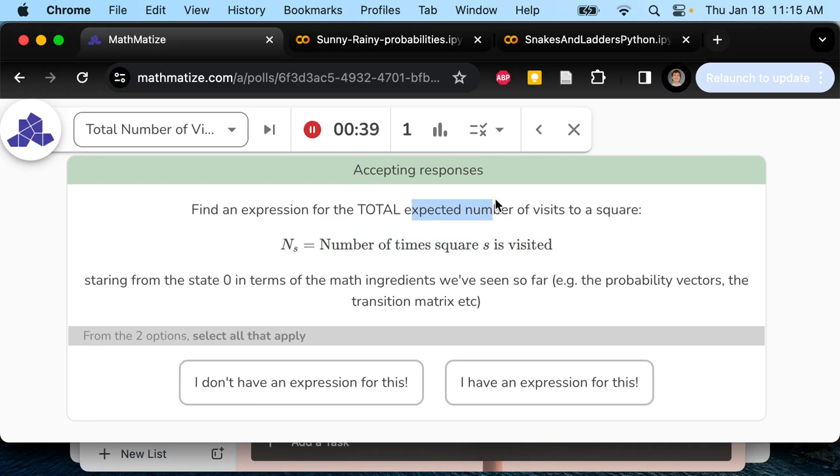We'll see what people have at the end. And if you know how to do this one, the next thing we're going to answer is how many rolls till you get to the end. How many rolls till you get to the end is very closely connected to this. There's a very obvious connection. You can probably figure out what it is. So okay, go work on that.